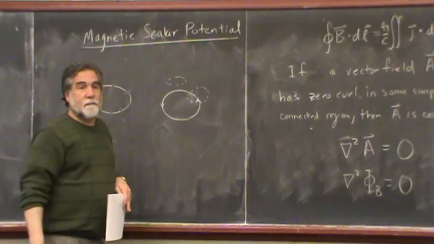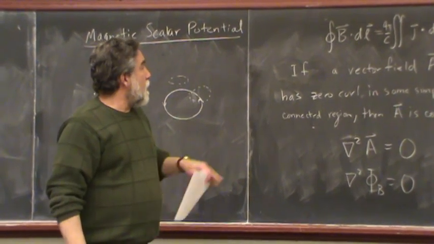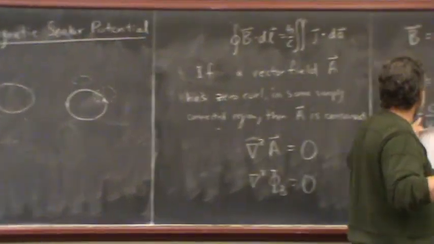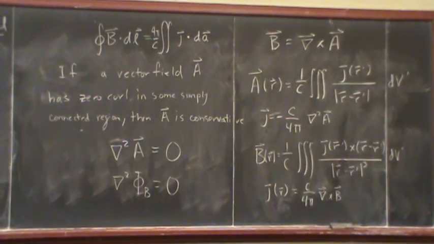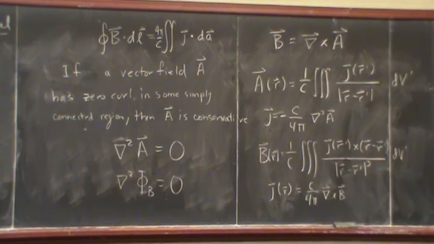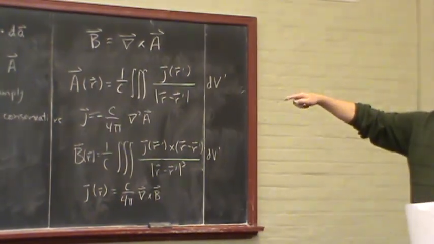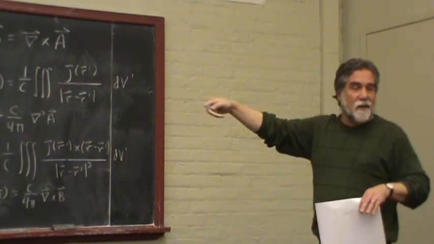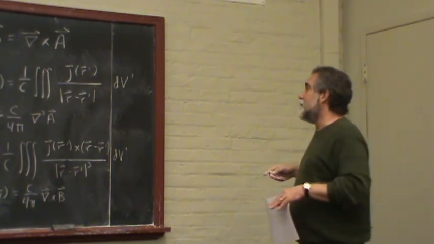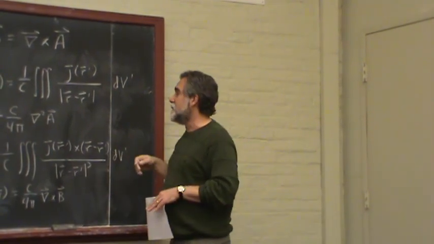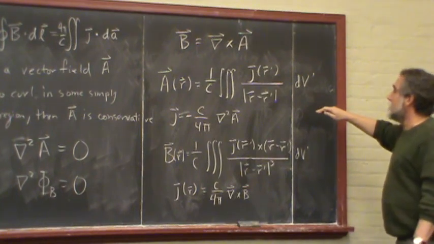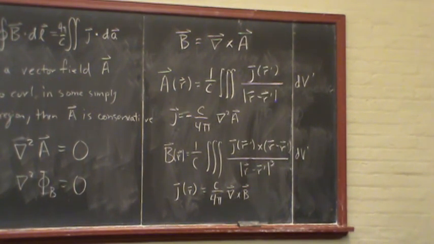So by that A, you meant the vector potential A? Yes, by that A, I actually mean the vector potential A as well. That's why I chose to use A over there. The general proof can be done with any vector field A, as long as it's in a simply connected region. But let me come back over to here. I was searching for something.